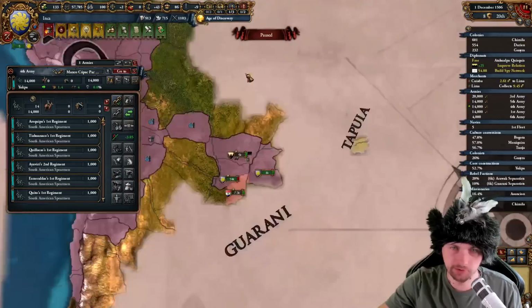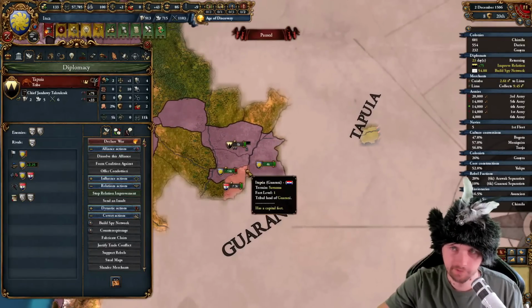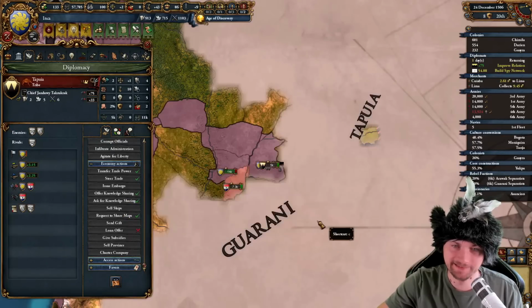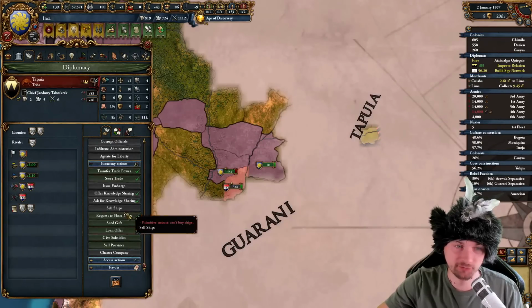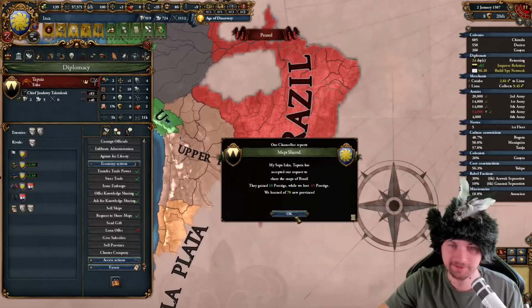So that's super helpful, because now I can go ahead and ally Tapuia and ask them to share maps with me. This is just such a blessing. We know where to go to meet goddamn Portugal. I need maps of Brazil.